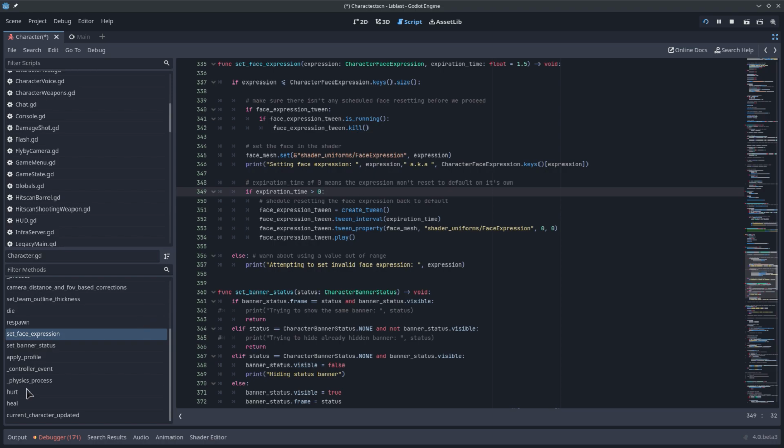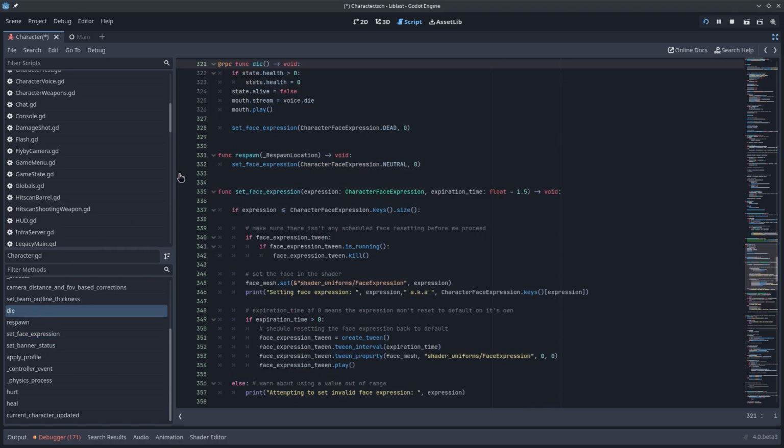That's useful, for example, when we die. When you die, your face stays dead forever unless you respawn, which means your face goes back to neutral and also stays there, because there is no point in resetting neutral back to neutral. It would just be wasting resources.